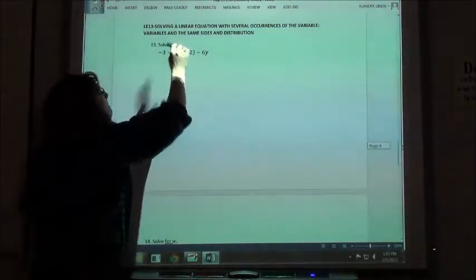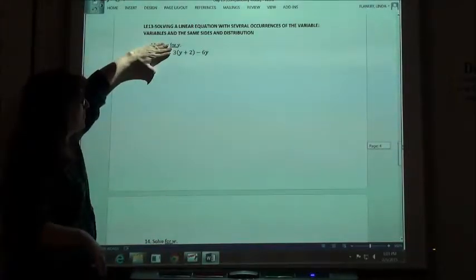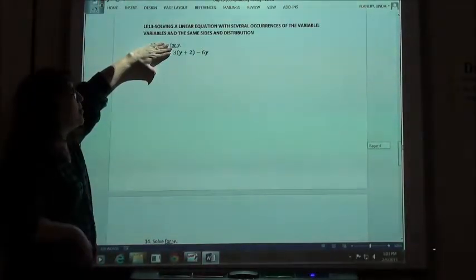So anytime you have a long problem like this, do you always follow the order of operations? Well, when you're simplifying, not when you're solving, because in solving you actually do the opposite. You do your adding and subtracting before you do your multiplying and dividing. But if I'm just simplifying without the equals, I have to follow my order of operations.